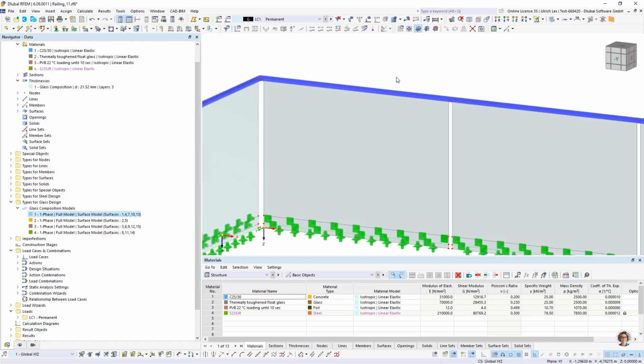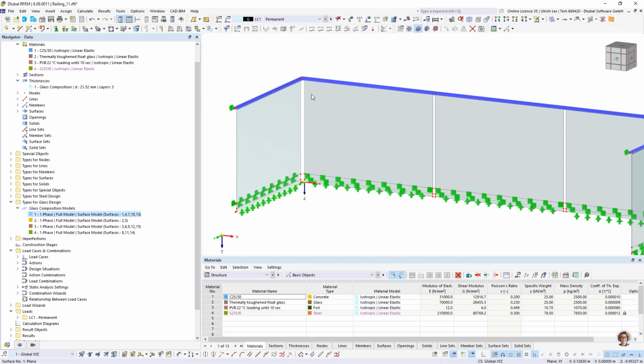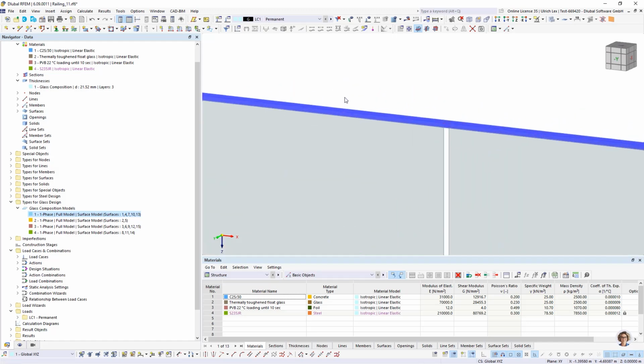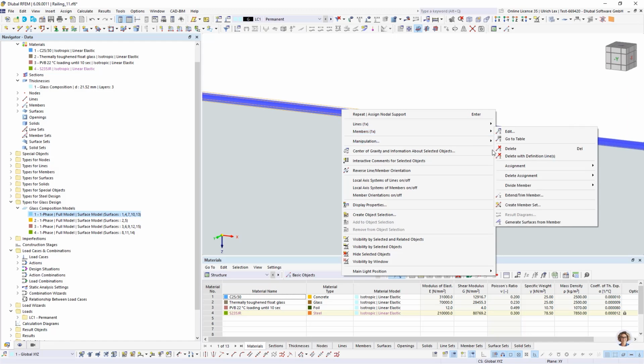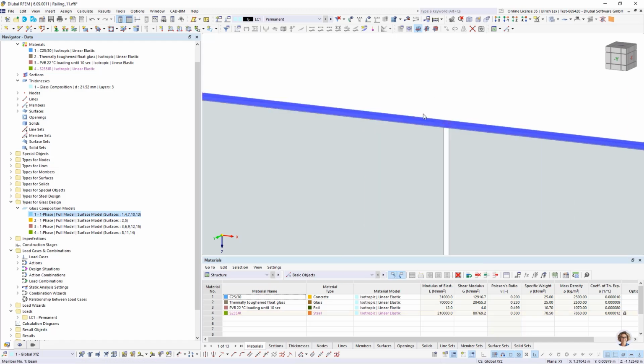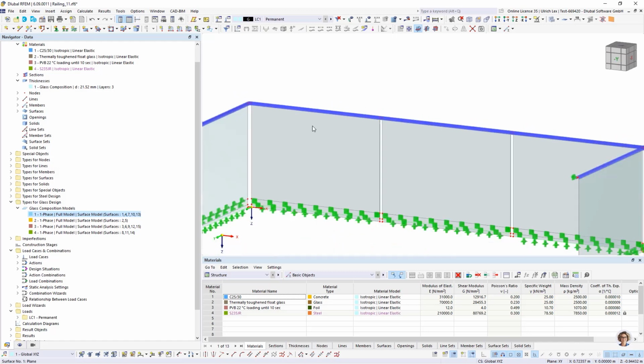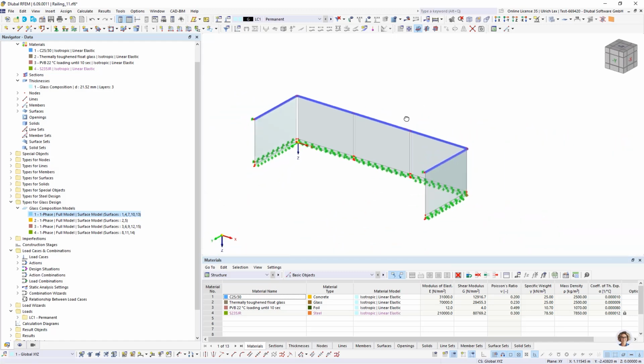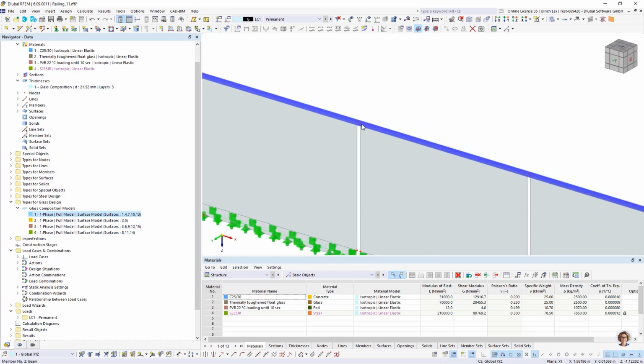I would say it's not the best thing, because here I think always only forces in global Y direction should be transferred.